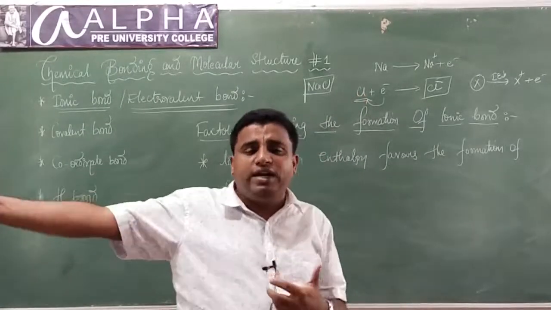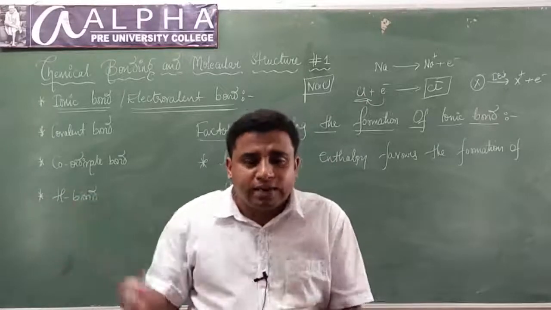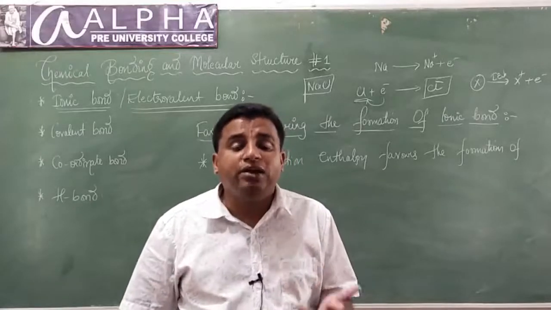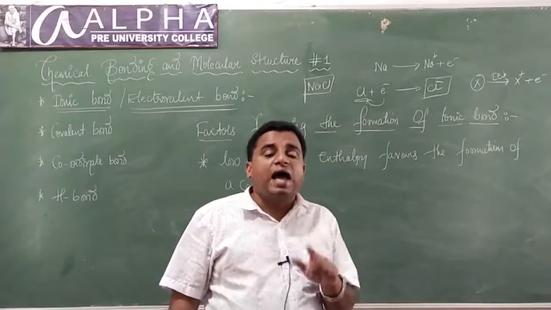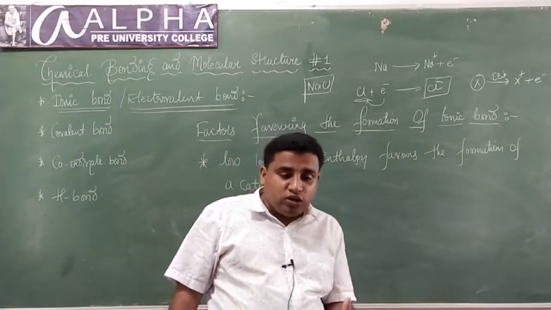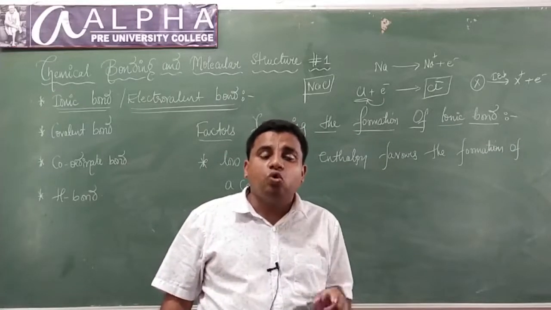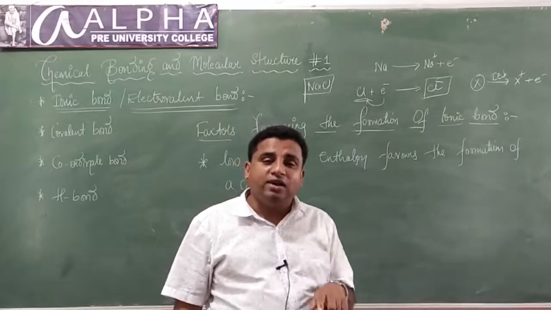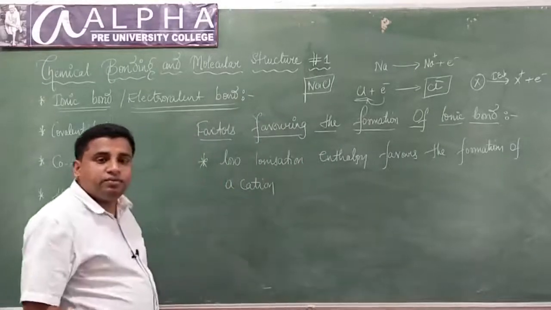If there is no affinity for electrons, how does one element attract or accept the electron? No, it cannot simply accept the electron. It cannot simply attract the electron. Are you getting my point? So if one element has to form an anion, it should gain, attract, and accept electrons, and that will happen only when it has high electron gain enthalpy or high electron affinity. So what is the next factor?